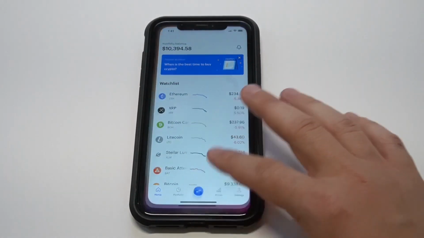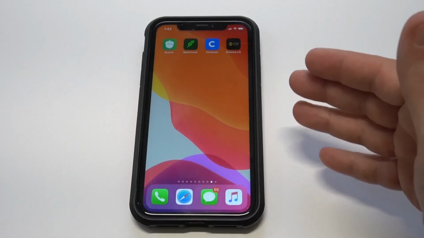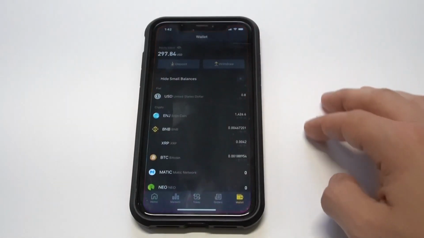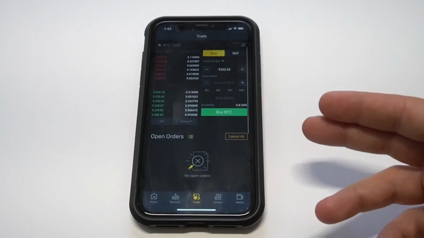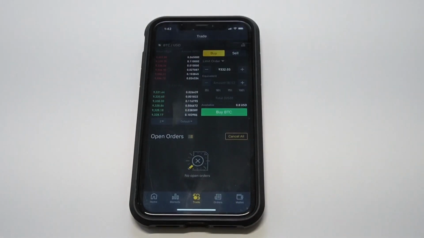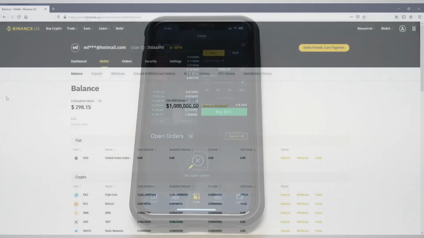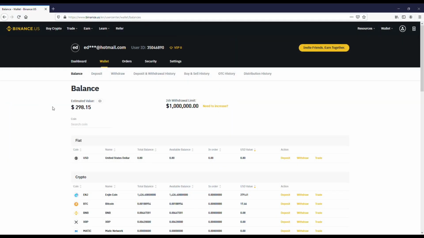Now, currently I've got somewhere around $11,000 to $12,000 in crypto that I'm holding on a couple of different apps. On Binance, I've got about $300, but I'm going to be chunking this up, throwing some more money in it pretty soon. Currently I've got $298 in my Binance account. Now, this isn't a whole lot of money. I plan on putting a lot more in here. I've had more and less at times. Currently, I'm holding the Engine coin and some Bitcoin. So those are the two coins I'm holding.